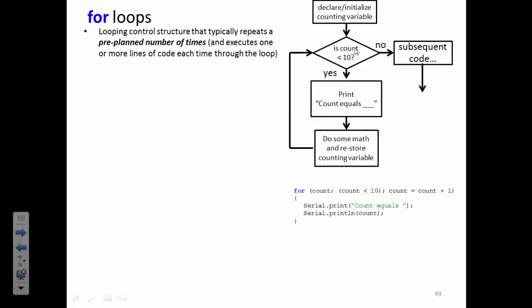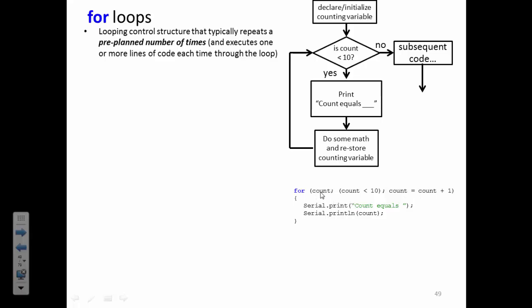In this loop, we're going to take a look at a variable called count, and we're going to ask a question: is count less than 10 or not? If it is, we'll print out the count variable, and then we're going to do some math to that count variable. Then we'll go back up and check to see if the count variable is less than 10 or not. If it is, we continue that loop over and over again until whatever this math is doing takes us up to a value of count that's greater than 10. We'll keep on doing that. At some point, though, hopefully, we'll be greater than 10, and we'll move on to whatever other code happens afterward in our program.